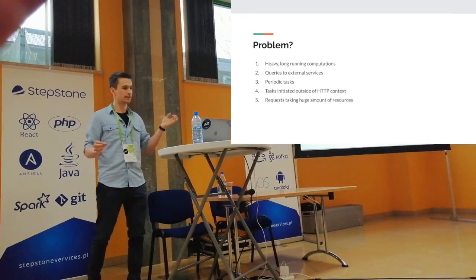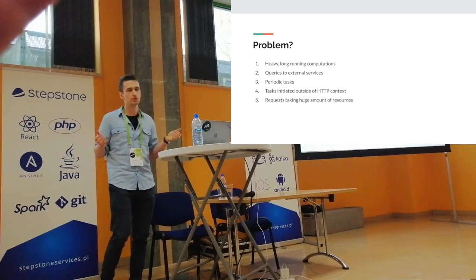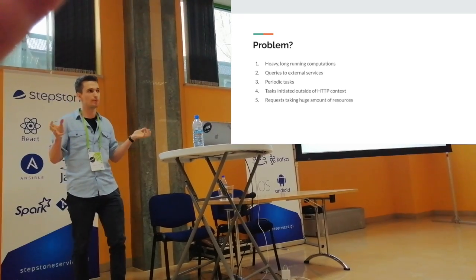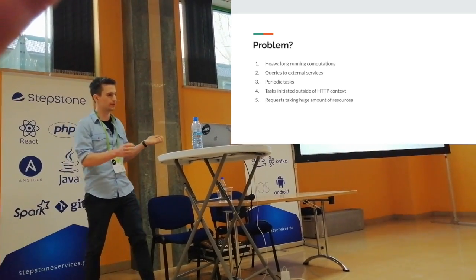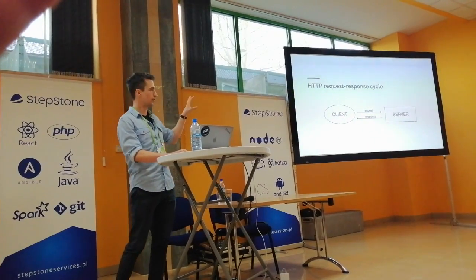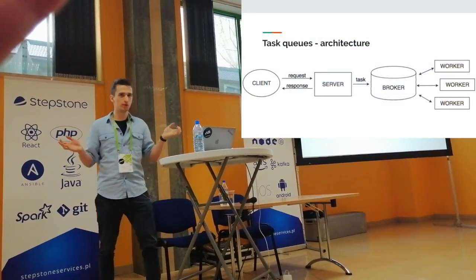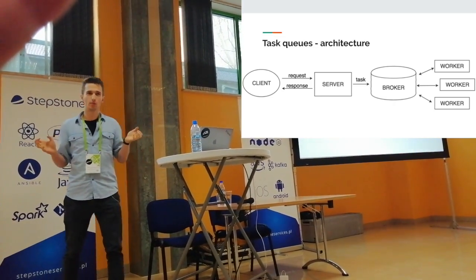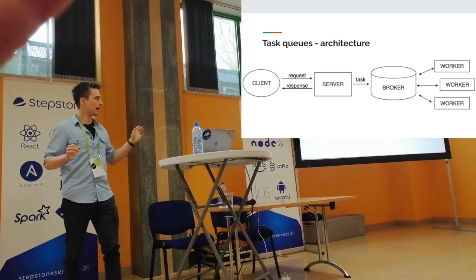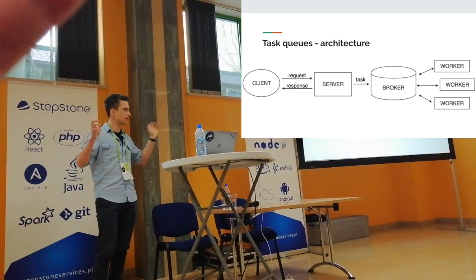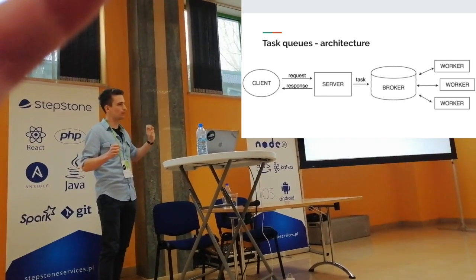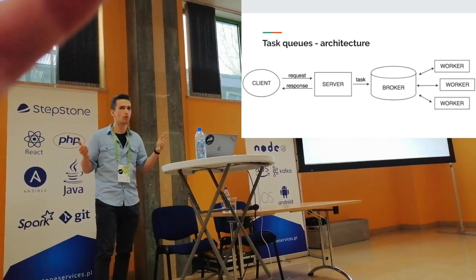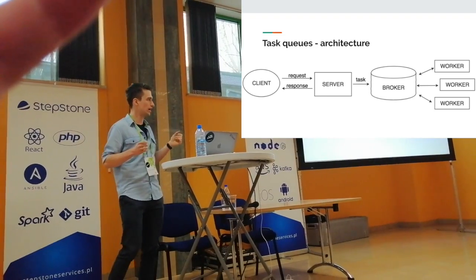Besides that, we can have requests that take a huge amount of resources, meaning we can make our service unavailable because it will consume all of our RAM, for example, and our server will become unresponsive at all. So we can see that this simple architecture has problems. And how do we usually solve these problems in the industry? We make the whole architecture more scalable. Besides the server, we add an additional layer, a layer of workers, and there is a broker behind the server. The broker is just terminology here. It's just a queue where we store tasks, which are picked up by workers.